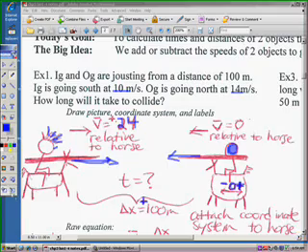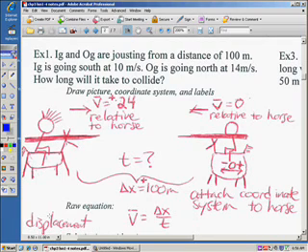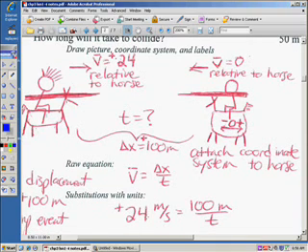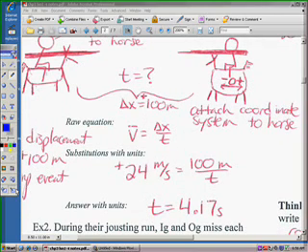The equation that we use for this is going to be our simple little v equals delta x over t. Put in our numbers, positive 24 for the v, positive 100 meters for the delta x, and you'll get 4.17 seconds. Now remember, to solve this, there's different ways of doing it, but one way is to put the left side over 1, cross multiply, and divide.